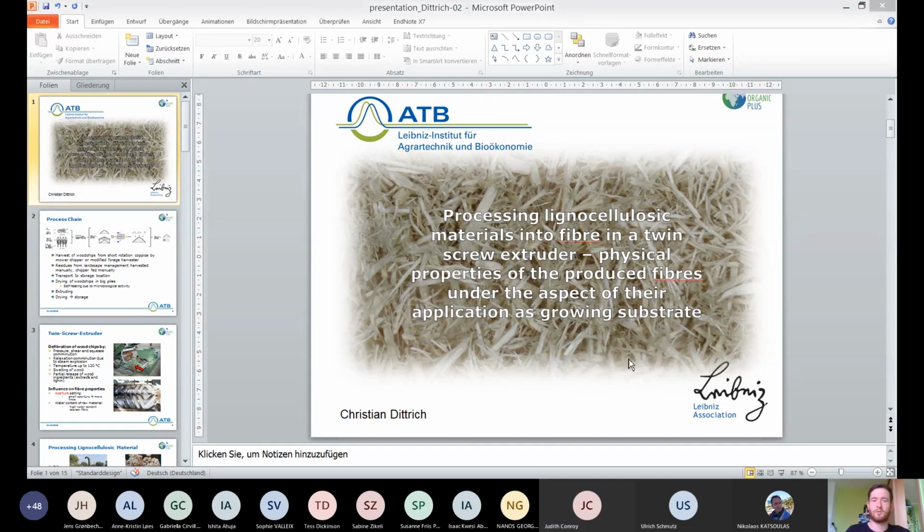The harvest of the wood chips from short rotation coppice is usually done by a mower chipper or a modified forage harvester. Landscape management residues are harvested manually and chipped by a manual chipper, and then the wood chips are shipped to the storage.